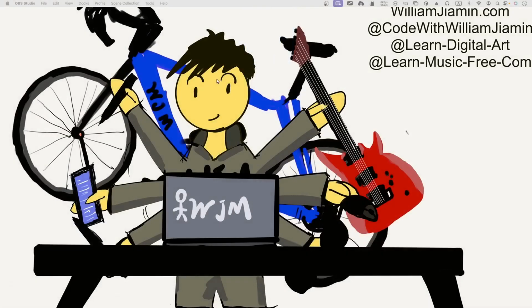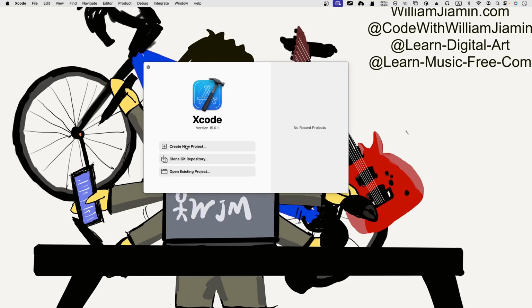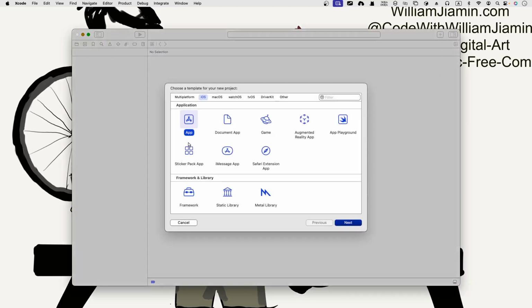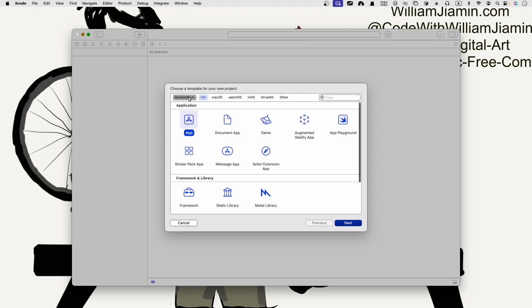So okay, I'm using Xcode version 15.0.1. You can use whatever version you like, as long as you have the Augmented Reality app option on it. And I'm choosing iOS. Of course, you can use, say, other, and add that. So later, of course, you can use it across platforms. But I think iOS is more straightforward, because you do have this augmented reality app option that you can get a few default settings.